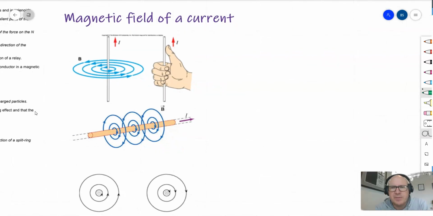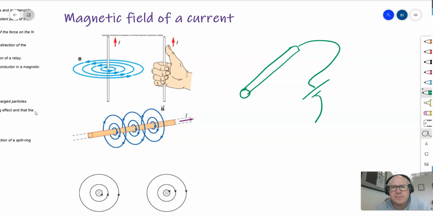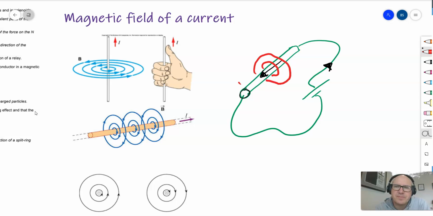Okay, so if you connect up a wire to a cell, this would create a current that will go through the wire, and it'll be going down this direction in our cross section of a wire we have here, like a bigger version. And what you'll get around this will be a magnetic field that goes in a circular pattern. Now this is perpendicular to the wire, and it goes around like that.